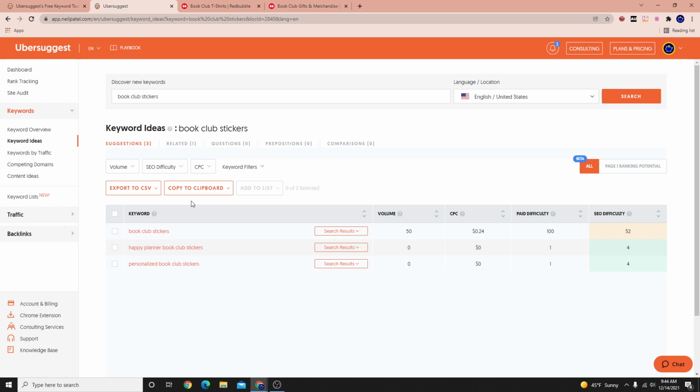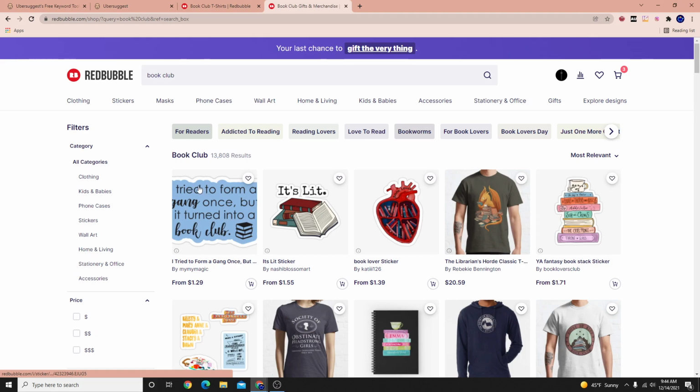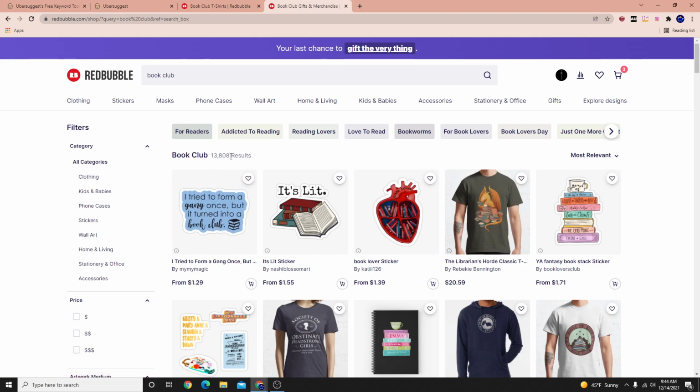But you're probably looking at maybe 500 searches per month, whether it's stickers, shirts, coasters, whatever the case may be. It's probably about 500, because nobody's going to buy a duvet cover or a poster or something like that for a product like this. So based on the search volume of 500-something searches per month and a result count of 13,800, that makes this kind of niche probably not a good niche to jump into.